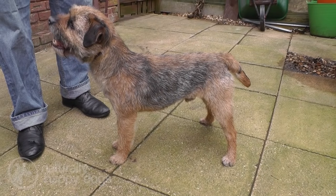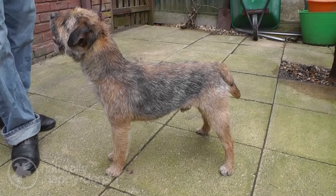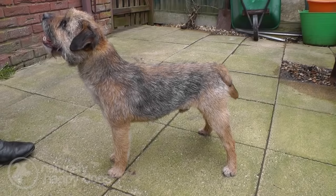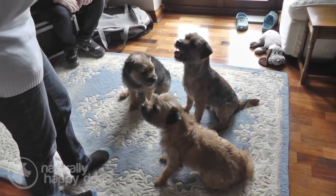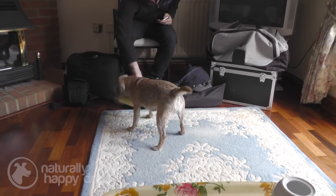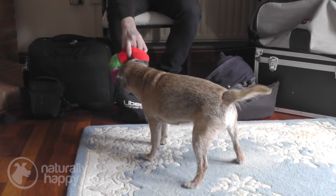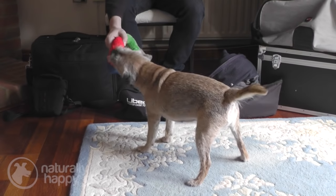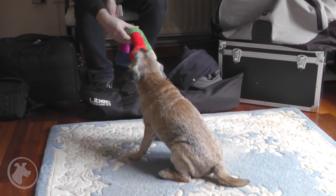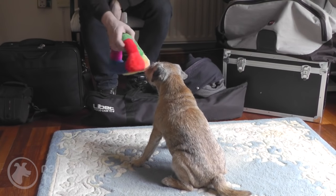They are a very intelligent breed. Like most terriers they use their brains to work out a solution to a problem, whether it's finding something hidden or searching a garden for another animal — they will work methodically to search an area. With patience they are relatively easy to train, though they don't always want to obey. They remember they are supposed to do something but are quite stubborn and decide they're not going to do it that day. They are great food characters but not so much with toys. My wife takes one of my dogs to obedience training and they can't understand that he is a terrier and won't retrieve a toy — he will chase after it and shake it to kill it, which is the instinct of killing another animal, but he won't bring it back. They will go and pick a toy out of a box and play with it for a while, but do have a tendency to destroy soft cuddly toys, particularly if there's a squeaker inside.